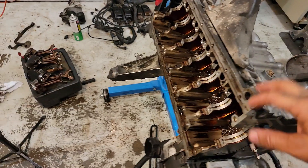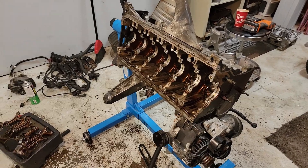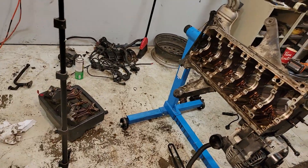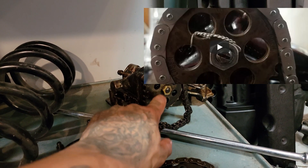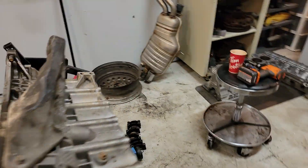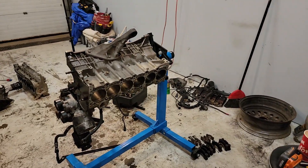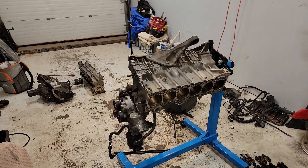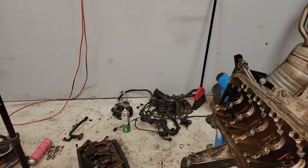I'm going to do this 2.5 liter as a medium build, targeting around 450 wheel horsepower. I can put the crankshaft in there with pistons and gapped rings for the amount of boost I want to run. I'm going to do an oil nut tie-down - the oil pump is right here, and the oil nut likes to back out when you push more horsepower. A wire nut will tie to the sprocket so it doesn't back out. I'm also going to do stronger ARP head studs to keep the head and block from splitting under more boost. Parts I need to order: head gasket, timing chain kit, oil pan gasket, front main seal, rear main seal.